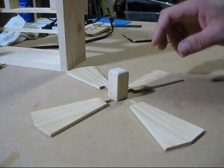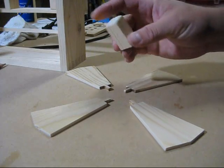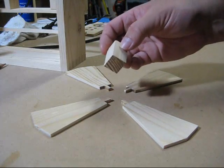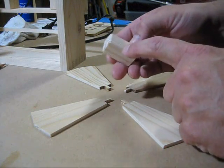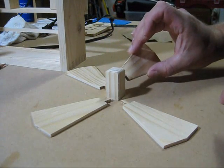I've got my center post cut out and rounded over on the front. I need to drill a hole in the end so it'll fit onto the shaft of the motor, and also a hole on each side, and that will accept the fan blades.